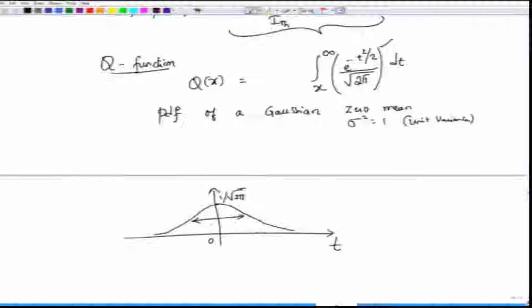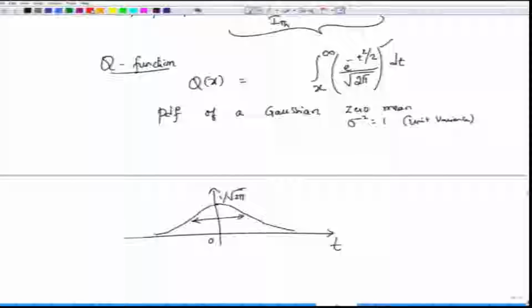But it is important to note that this curve never touches the t axis, the horizontal axis, because the curve goes to 0 only at t equal to plus infinity as well as t equal to minus infinity. This curve is also symmetric. Now, on this curve, let us pick a certain point. Let us call this point x. For example, x could be 2.3, x could be minus 1.5, it could be anything. If you look at the area under the portion of the curve to the right side of the x that you have picked, that would tell you the Q function.